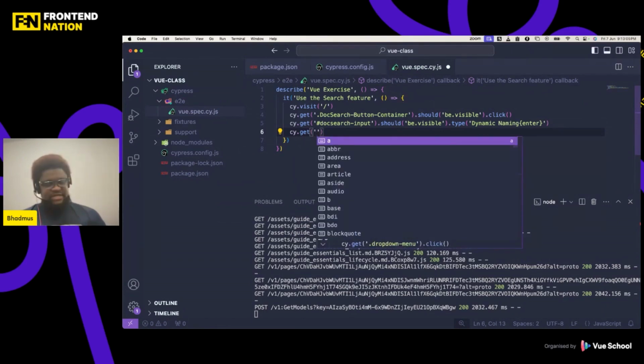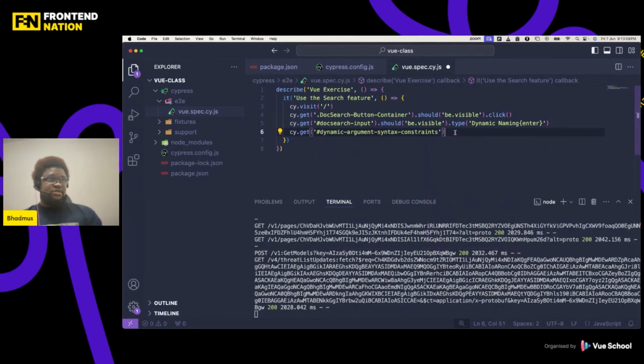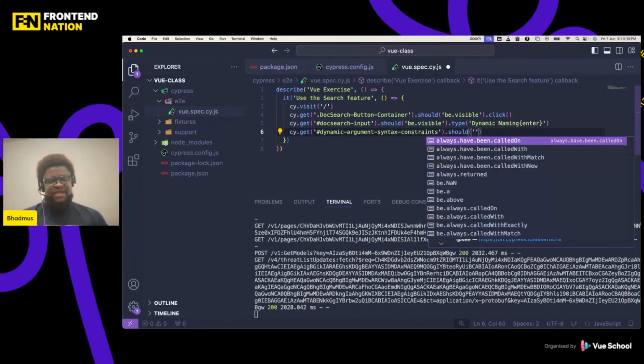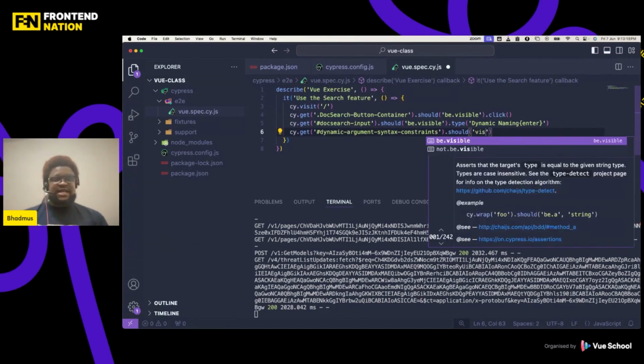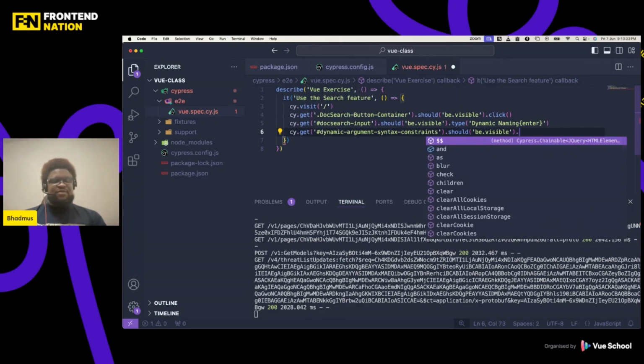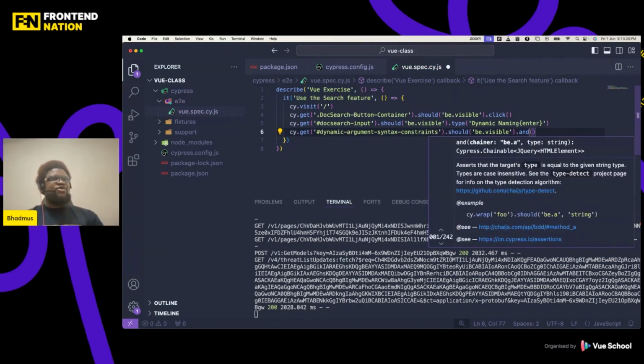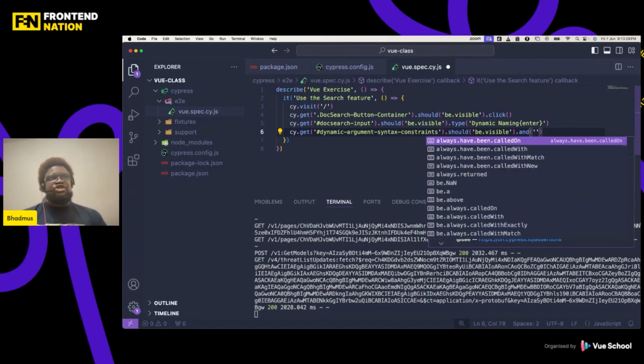It is an ID, so it's going to be preceded by a hash, and I'll do this. Of course, it's a cause and effect. I'm seeing something new. To be on the safer side, I would like to see that I got this right. So instead of doing something else, I could just append an and. Instead of writing should twice, I could just use an and command to check if it has a text.